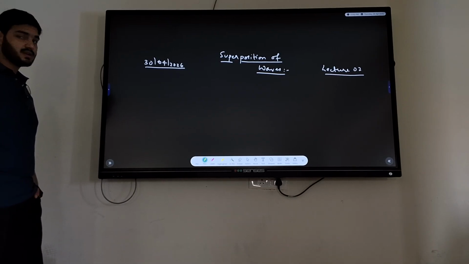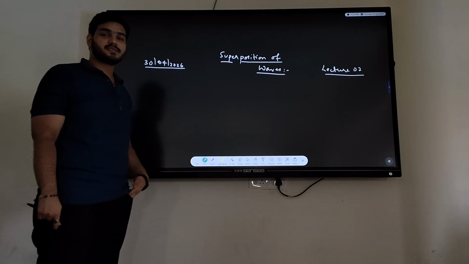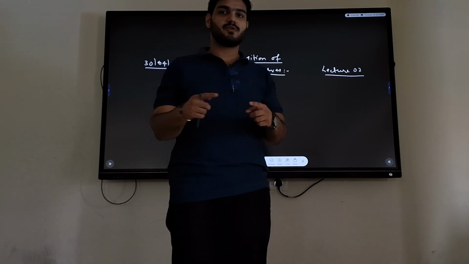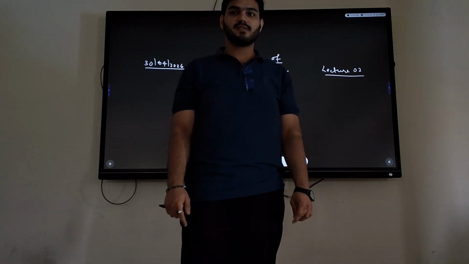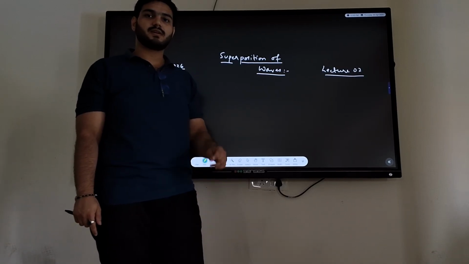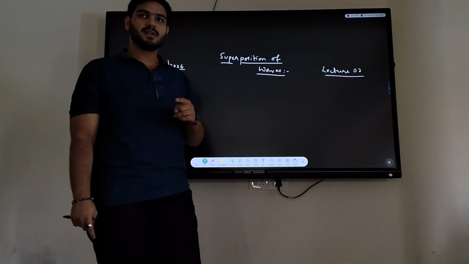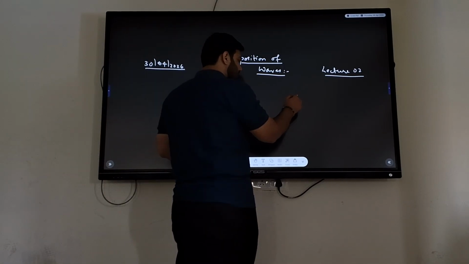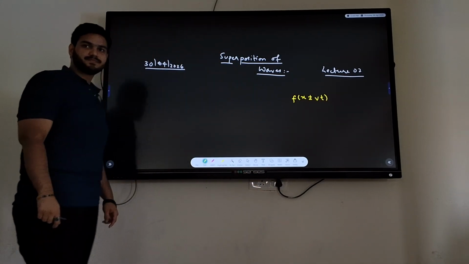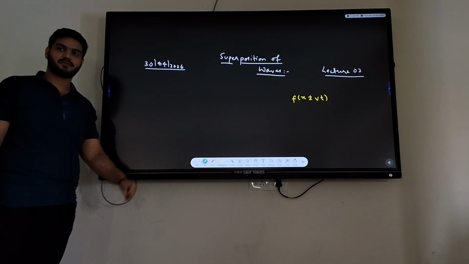So let's go to an application of interference. Interference is basically waves coming from coherent sources. Up until now we were only talking about waves which were moving. We always had some kind of function of x plus or minus vt. Based on this, you could say either the wave was moving backward or forward.